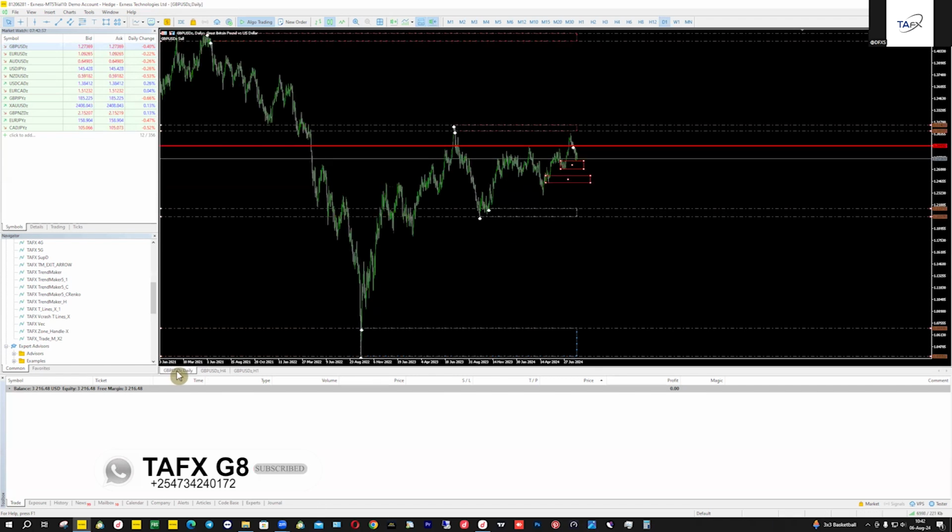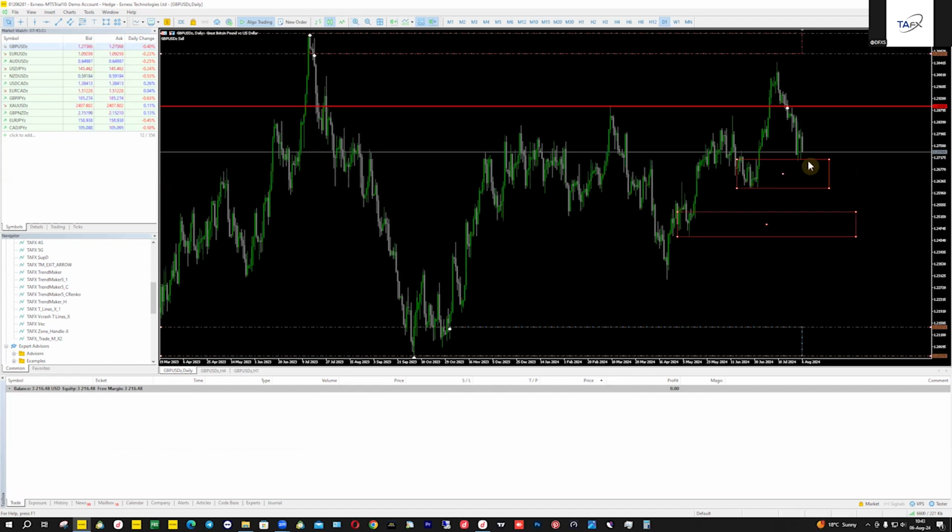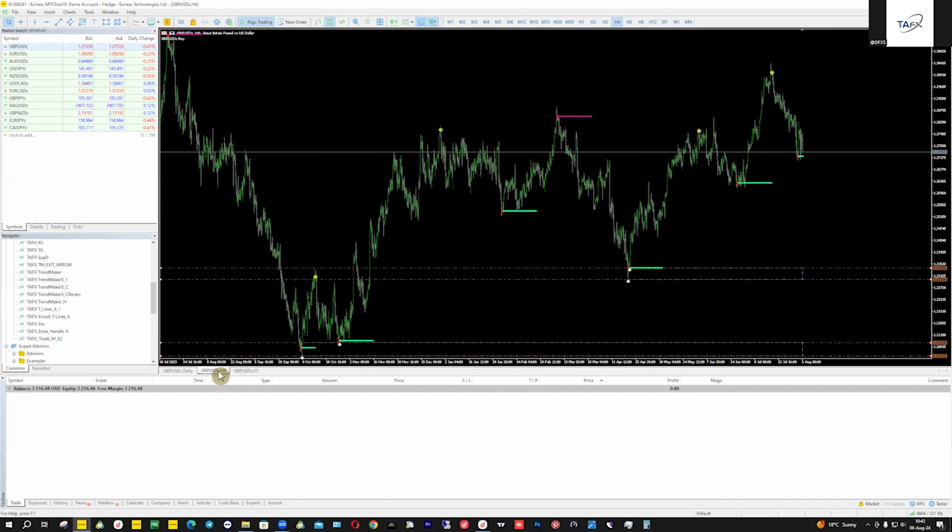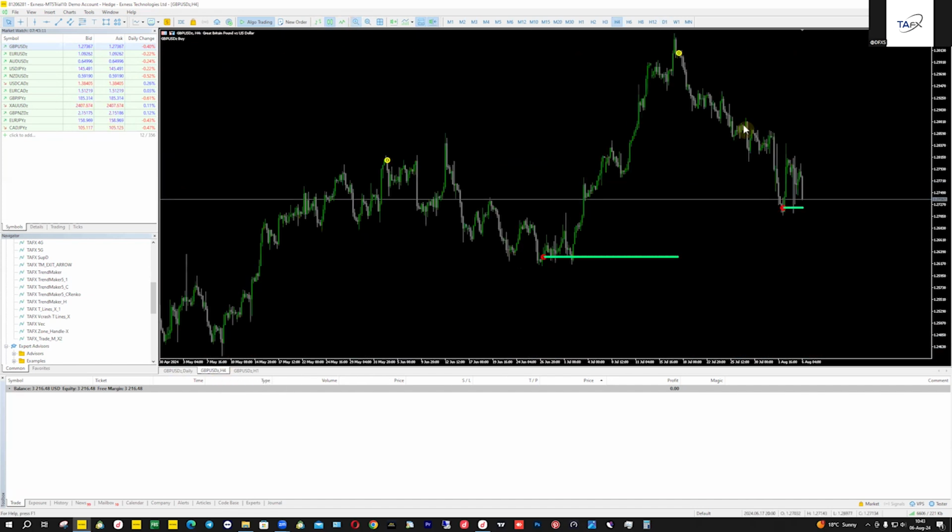As you can see, we were looking for a buy at this point, all right? We are looking for a buy currently where the market is. Now, if we go to 4 hours time frame, you can see exactly where our trend marker is, the area where we are supposed to buy.